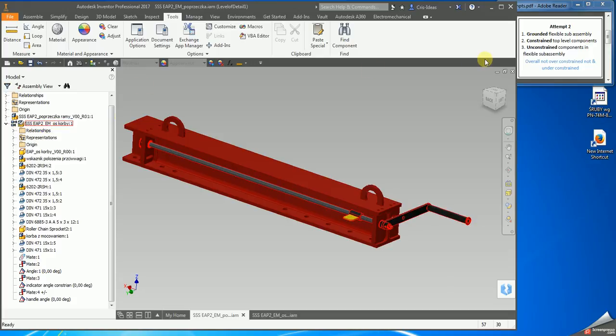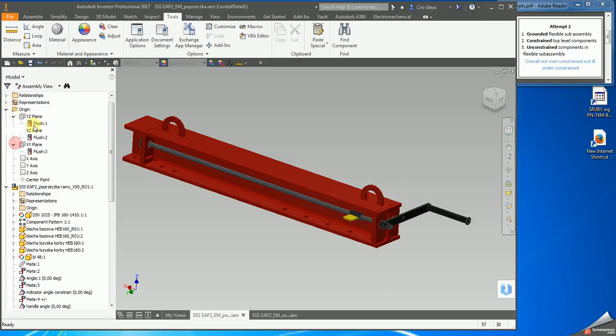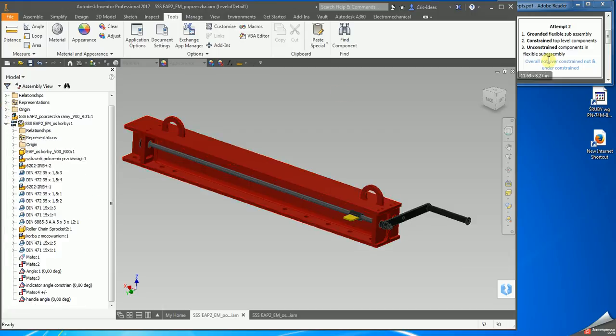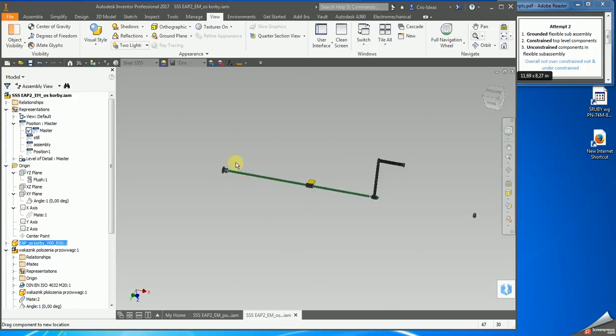I have constrained top-level components, because these constraints to the origin planes of the red beam are now active. And I have unconstrained flexible components in the flexible subassembly, so they are free to fly around the flexible subassembly.